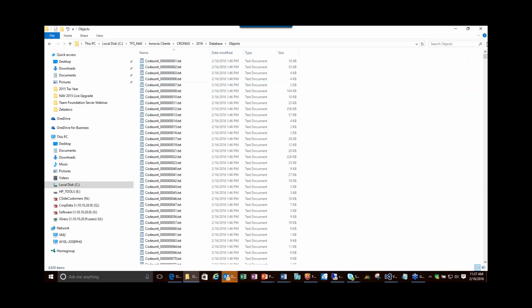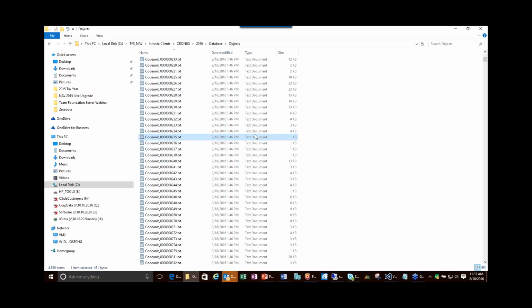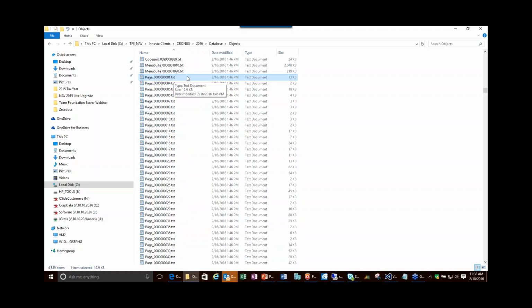So each codeunit, if I scroll down, let me just type P to get to pages, menu suites. So all of the objects are stored in here, and this is the current version. So again, this is the local copy, and then on the server, so there's only one copy here, but on the server out in the cloud, all of the versions are stored.